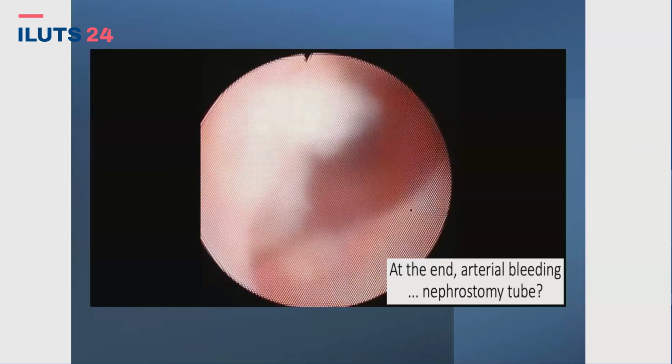What do you decide to do? Nothing? Davide, something? Because this slide asks for nephrostomy tube, but I mean, obviously I would put a nephrostomy tube. The question is, how should I do something to stop the bleeding operatively, or I hope that the bleeding stops alone by putting a double J and a nephrostomy tube? I mean, that's the question. That's the question I'm asking you.